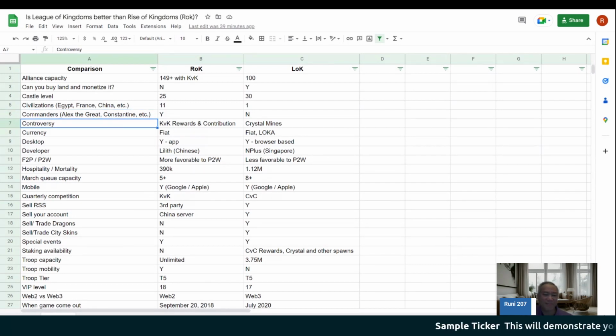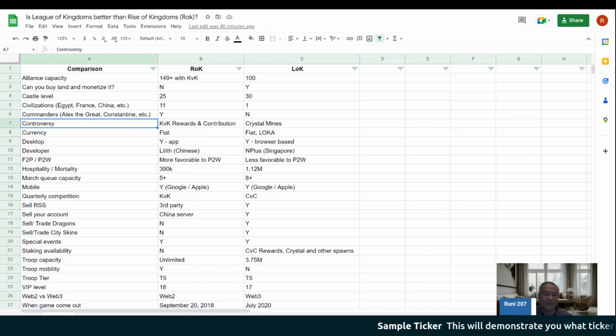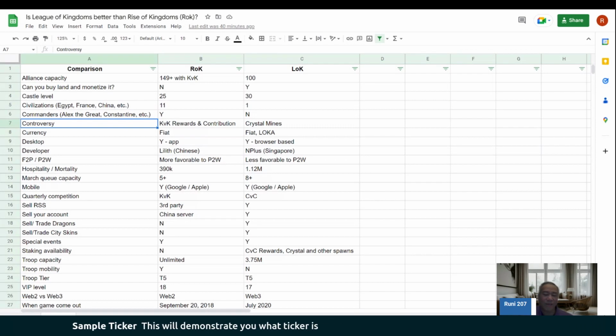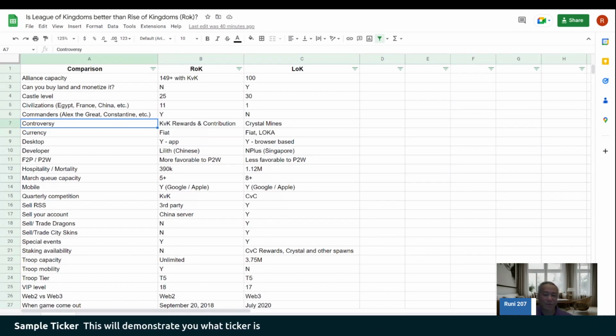Like any type of game genre, especially the city building war type strategy game, you want something that will be addictive, will cause people to be salty, and players to want to come back and be competitive. One of the ways that Rock achieves that is through the KVK reward systems and the contribution. You may be in an alliance that may not necessarily be part of the ones that capture Kingsland, or you may not be part of the kingdom at all. There may be another kingdom that wins, and you spent a lot of energy, resources, a lot of money, and at the end of the day, you don't get the maximum reward.